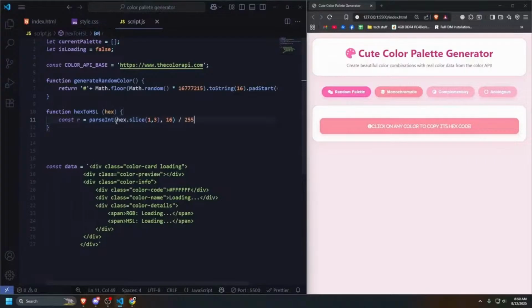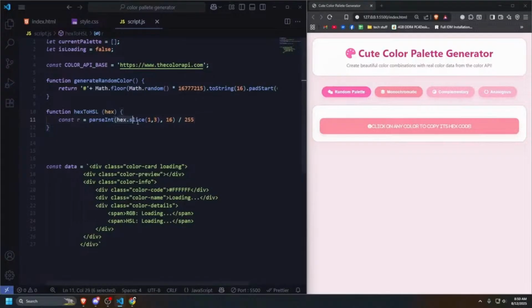So you know that a hex color code has 6 digits. Now it will slice from 1 to 3, so it'll slice 2 digits. If it's, let's say, hashtag f12, it'll slice f and 1, leaving the 2, since 3 is exclusive.